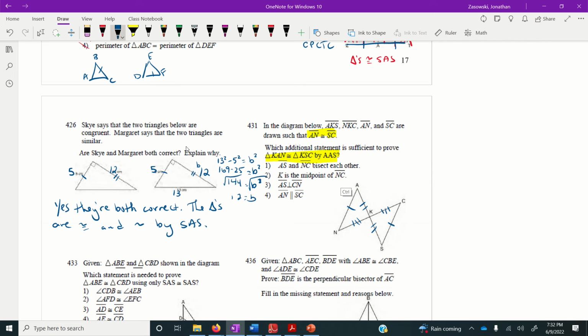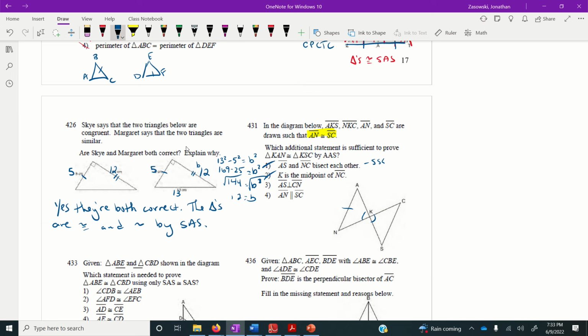We can go ahead and mark, or just erase these, maybe. We'll try working on that while we're going here. There we go. Okay, so this one's out because of side, side, side. Now, if K is just the midpoint of NC, okay, we also would know that the vertical angles are also congruent. So if these two are equal, K is the midpoint of NC, okay, this gives us angle, side, side, which once again, can't be spelling bad letters in math class. So that's also not going to work.